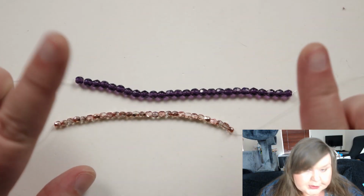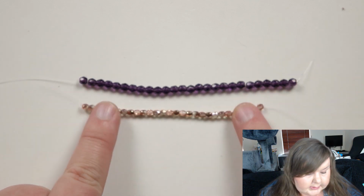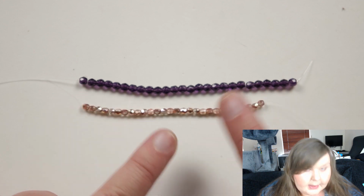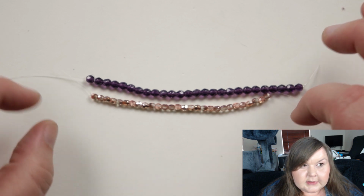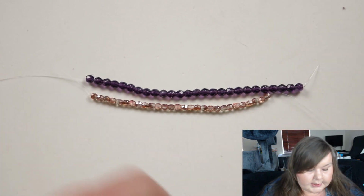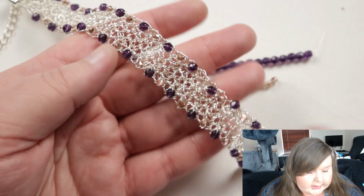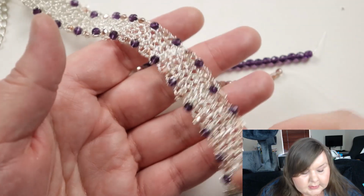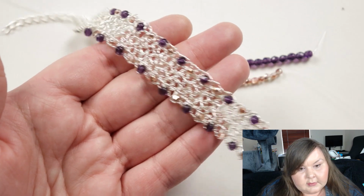I then, like I said, got a bit hooked so I couldn't stop. I then picked out these beads here, so the purple ones also from the bag, and these clear ones but with part metallic coating. And I thought they went really well together and will make possibly quite an elegant piece of jewelry. So again, I grabbed my wire and my crochet hook, because I was hooked, literally, and then ended up making another bracelet, but then combining these two, and as you can see, adding the beads along the outside edges instead, all the way along.